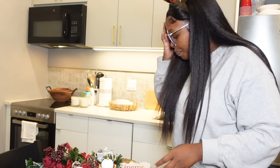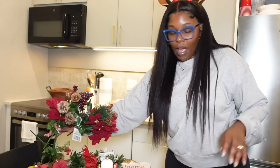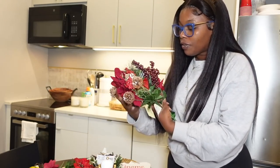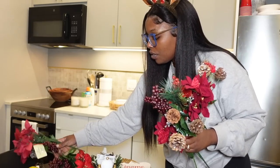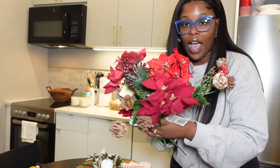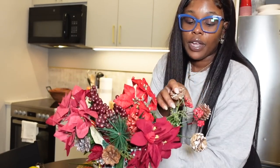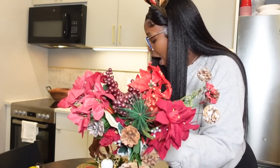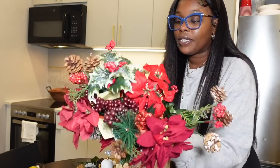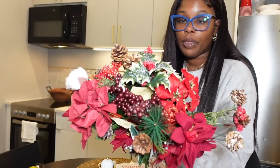You guys know that I always like to get these for my plants or for my vases that are up here. So I had to get a whole bunch of these. The Dollar Tree sells these. They're only $1.25. And if you just want to do your own assortment of flowers, I recommend getting these. You got your cranberries, your regular flowers, your acorns, all that kind of stuff. I pretty much go in and get a handful of these because they make sense, especially when you've got fake flowers for your vase. I'll show you guys how I set these up and the ones that I have.